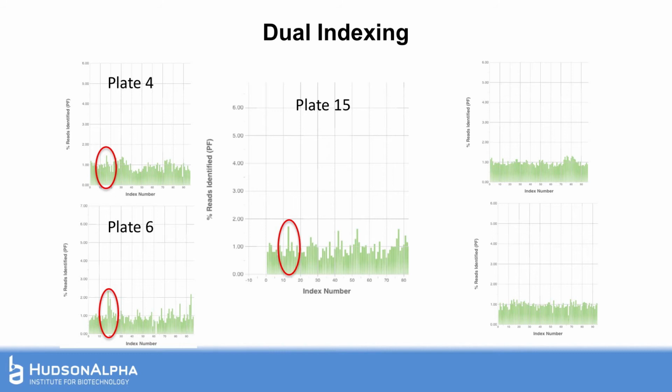As you can see here, if you look at these, just kind of a little bit arbitrarily numbered plates, and notice this overrepresentation of some of these indexes, and this is some testing on a dual unique set of 96 indexes that Angela Jones in the lab has done. And notice there's some periodicity here that you can see, and that pattern is real, and that pattern repeats on a plate basis that has nothing to do with the samples that are run on them. So it's entirely related to the index combinations. Taking the exact same indexes and just reordering them, you can get to a fairly flat pooling here. So it's not only the index content that's important, but actually the combination of indexes.